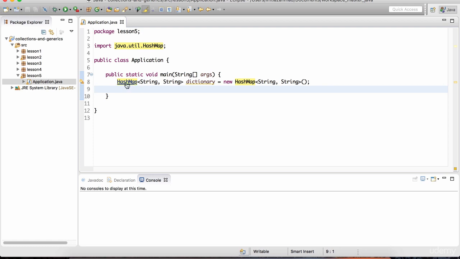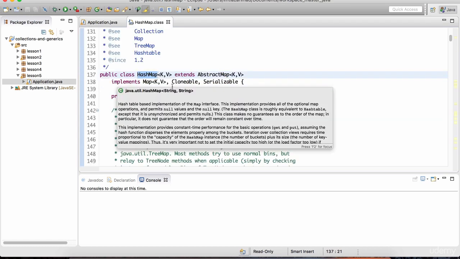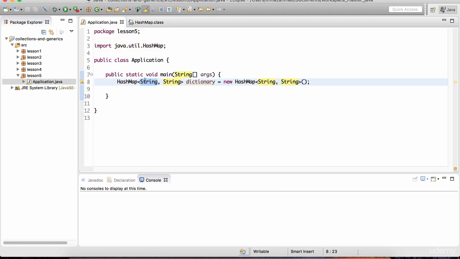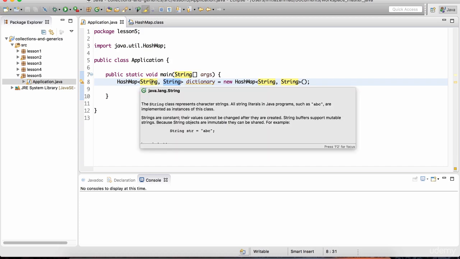If you control click this hash map class, notice that it's saying extends this map interface, and notice the K and the V. Any instance of this class that we create, a hash map, is going to have a key and a value, and that's what we're defining here. Right here, we're giving the key to be the string data type and the value to also be a string, right? We can put any data type in here, any complex data type. We can't put primitives, just like array list and hash set.